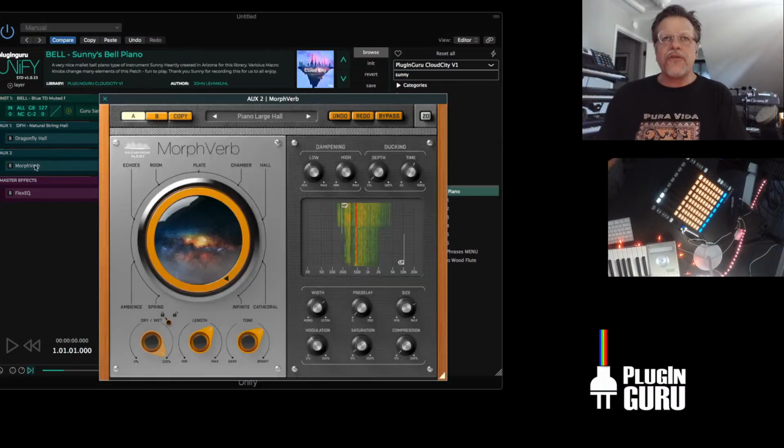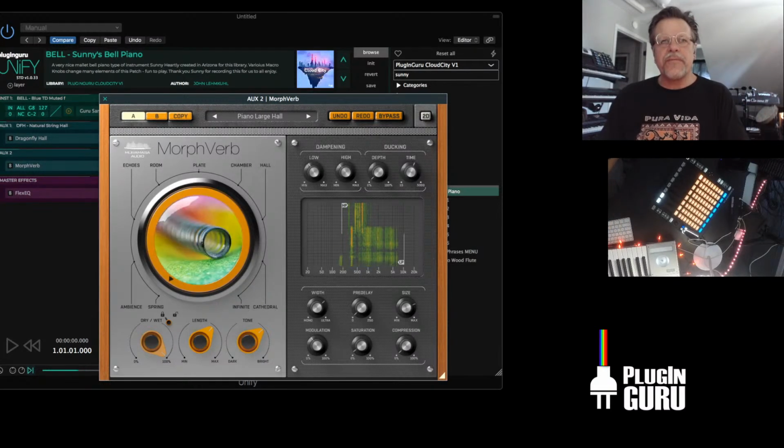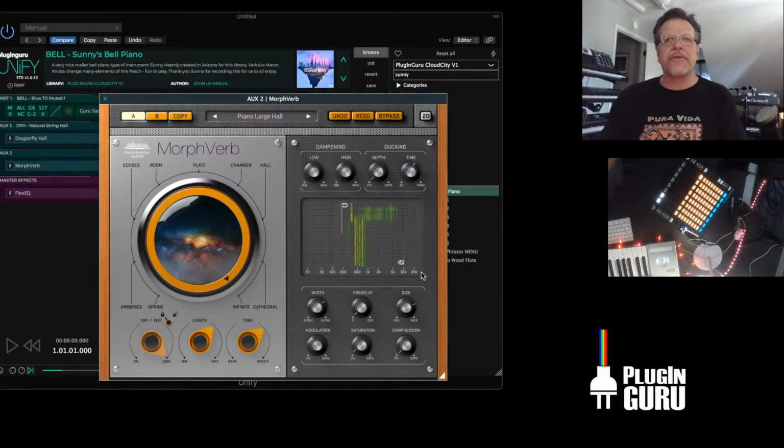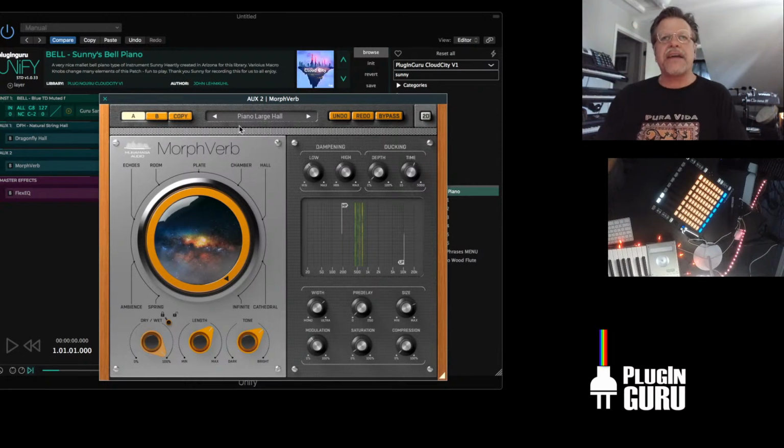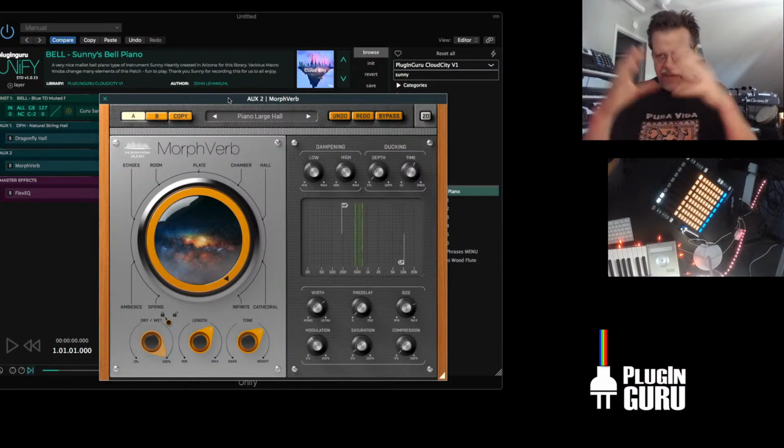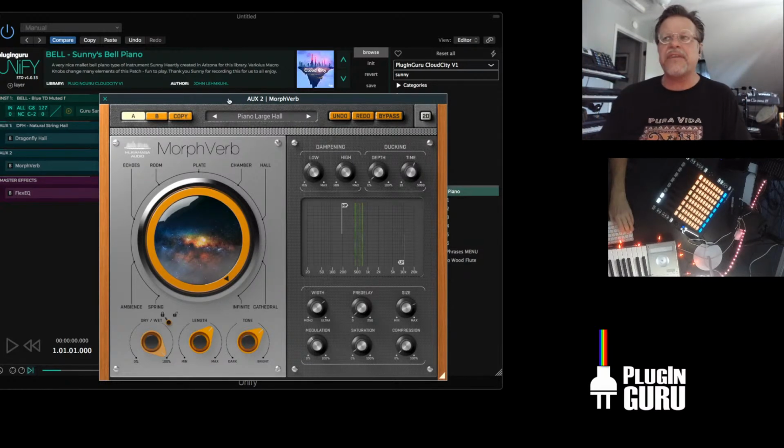Just alone though, for the amount of work for this interface and for the morphing of the reverb, it's definitely worth 20 euros. It sounds okay on drums. Sometimes you want that kind of mid blocky reverb thing to take the drums and give them more presence. So I can definitely see it having applications and uses, but it's just really interesting to me.